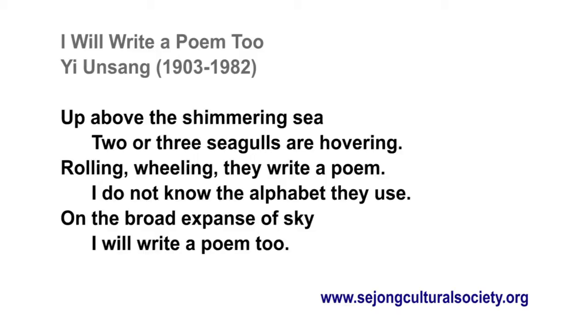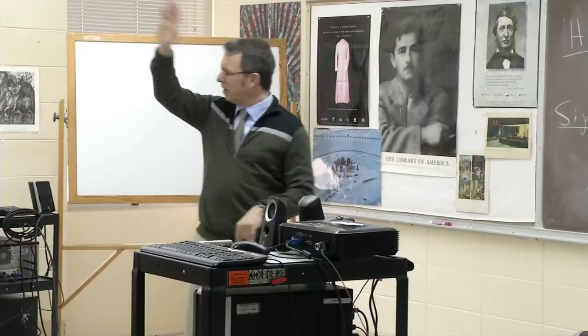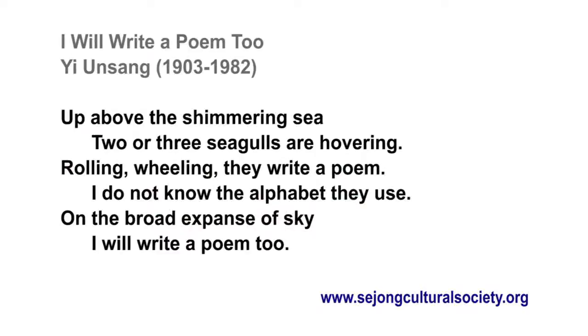Okay, what do seagulls do at the beach? Fly. How do they fly? Together. Sometimes they dive and go up and down and swirl around and all these things. So what is he saying in that second line, other than they're rolling, wheeling, they're doing what? Writing a poem. Right? The beauty of their flight.